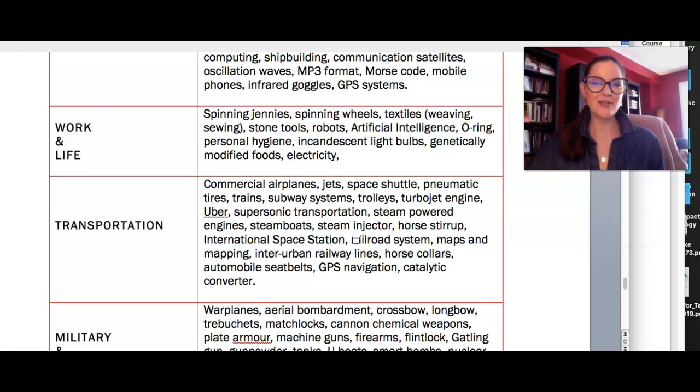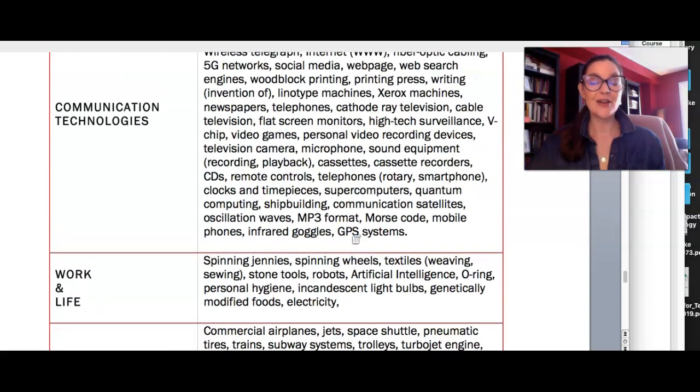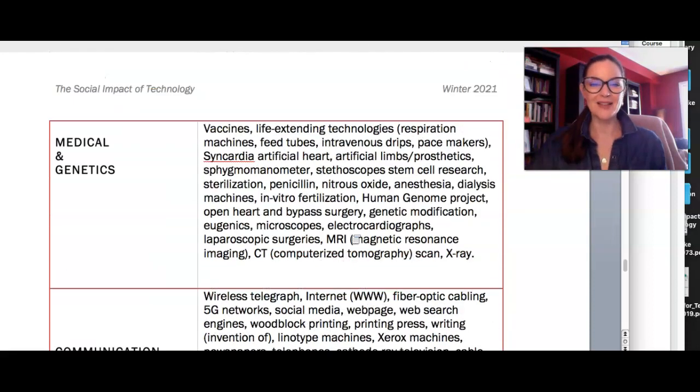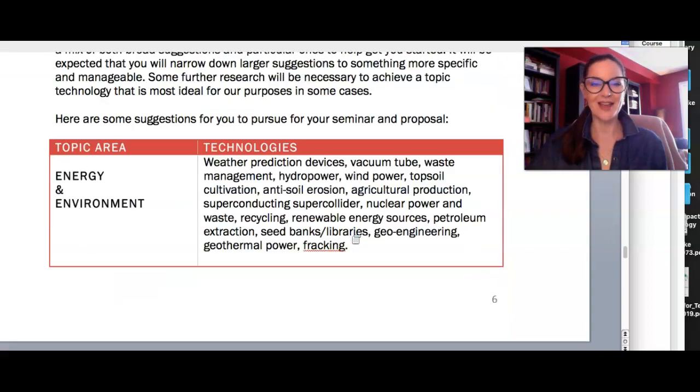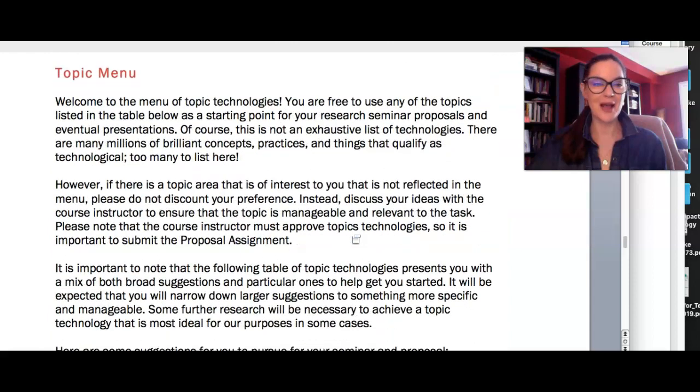If there is something that you're interested in that is not on the menu, no problem, just let me know and we can work towards creating your topic so that it is efficient and a workable topic for this assessment. But there's lots of stuff here that you are welcome to work on, regardless of your background and interest.